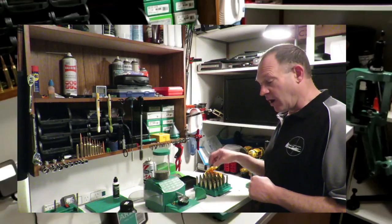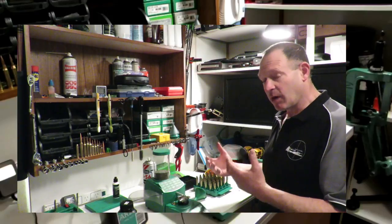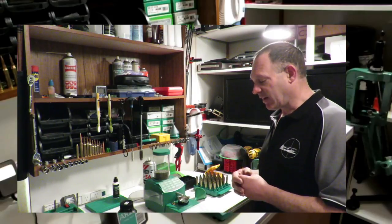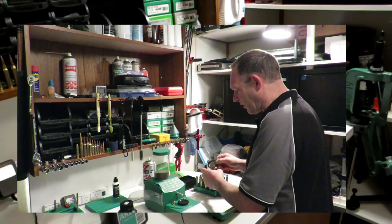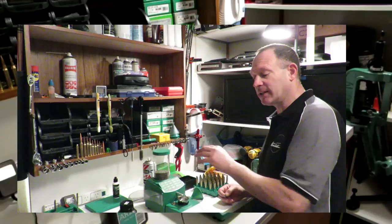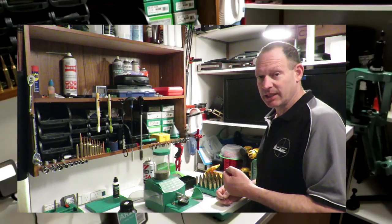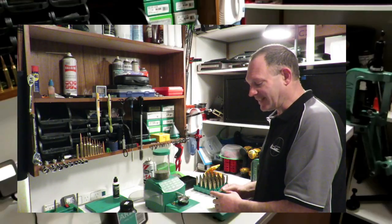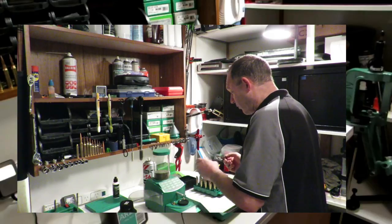As I just mentioned, I found over-polishing my brass — over-tumbling it, getting it beautiful and shiny — actually started to show some other things. On one of the rounds I started to open up primer pockets where I wasn't before. Was it to do with polishing? Probably not — but I went back to being a little less obsessive about how clean everything looks, and more focused on how nicely it shoots. That's working for me again. Changes season by season — I don't even expect powder to stay exactly the same; it's a formula but there's a chance of slight changes. I tend to use the ADI powders and haven't seen a lot of variation, but I don't accept anything as gospel and I try to stay adapting and learning.